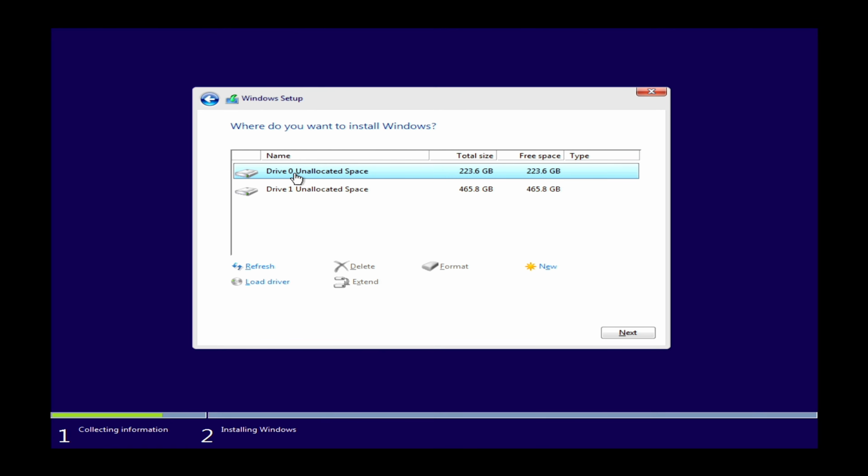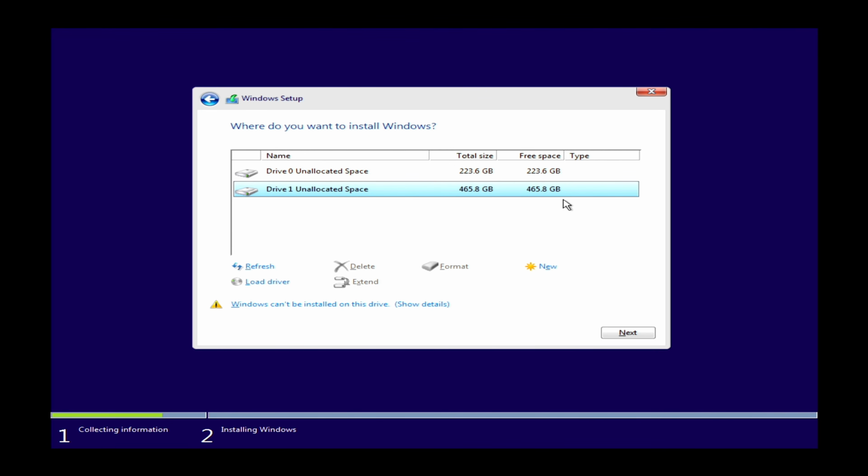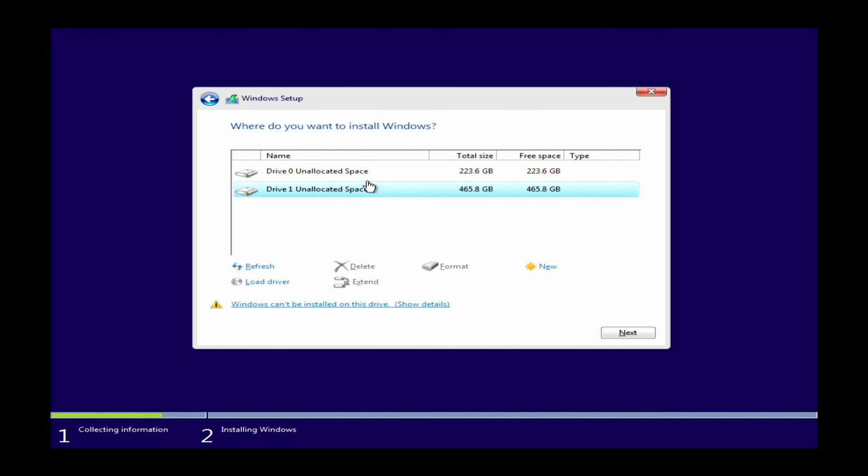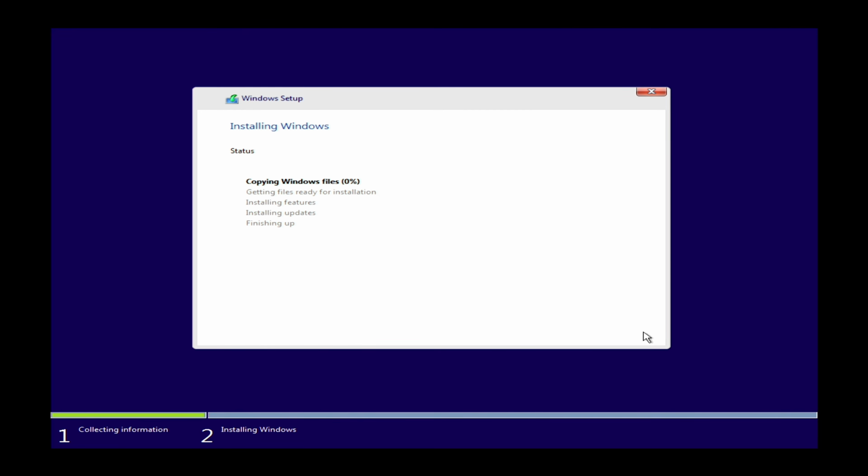You will notice that both the solid-state drives have appeared in Windows. The first storage is fine to install Windows on. However, notice that when I select the second storage, I get an error message saying that Windows can't be installed on this drive. When I select the message, notice that it states that Windows can't be installed on this drive because the hardware inside the computer does not support booting from this device. To install Windows, I will need to select the first drive and press Next. Thus, Windows is being installed on an M.2 SSD, however it is using the one that supports the SATA interface. I will now pause the video and return once Windows is installed.